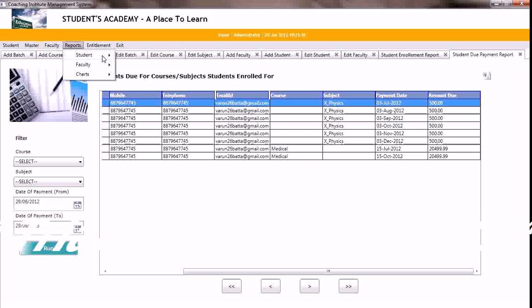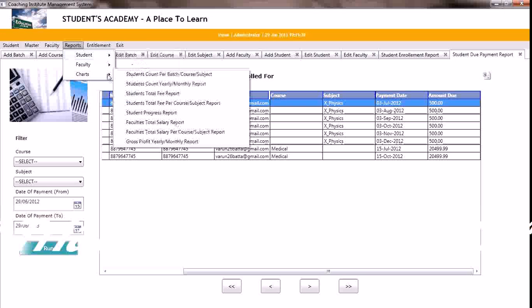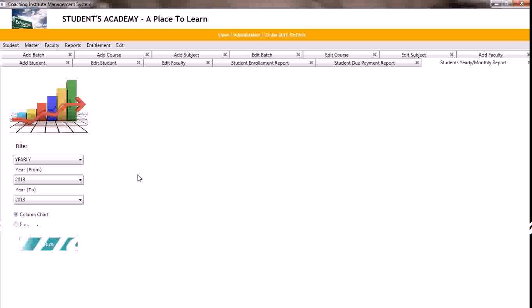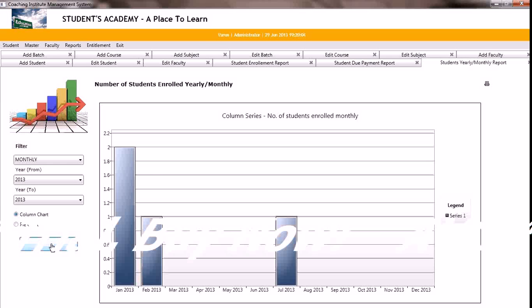This is called the data report, in which we are actually seeing data. Now there are other types of reports where you can see a graphical representation which comes under the chart option. Like if I want to see the number of students enrolled in a particular month or in a particular year, select the filter month 2013.